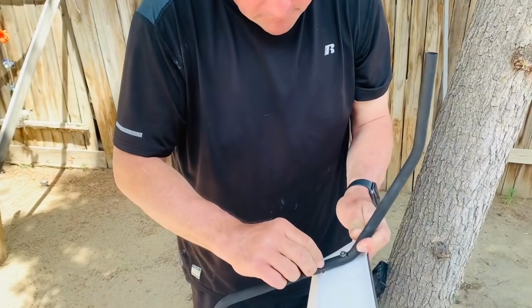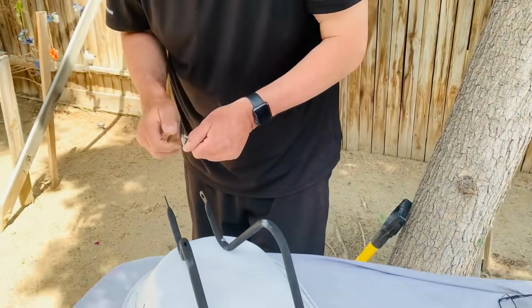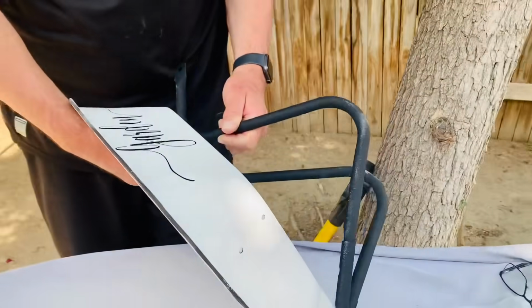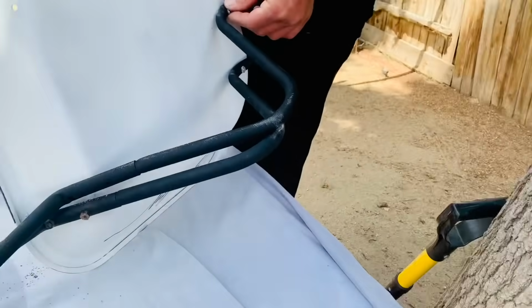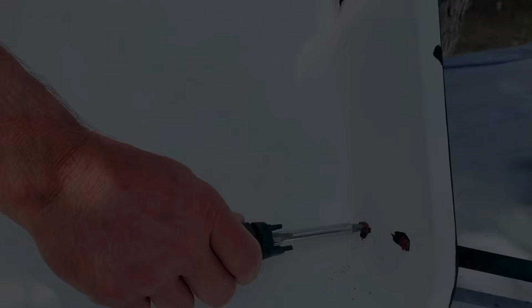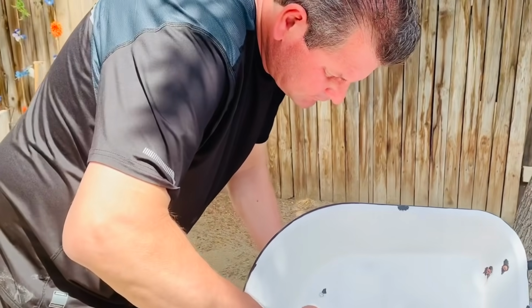So then once Michael J. got home from work, he put it all back together for me and assembled the arms and the wheel. And then we put a layer of old lava rock at the bottom and then planted some beautiful flowers inside of it. I wanted some that would kind of hang off and be all pretty. And then he sprayed it down and gave it some water, and then I put it in the flower bed, and it looks so pretty.